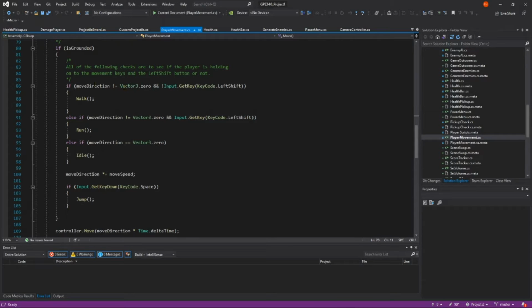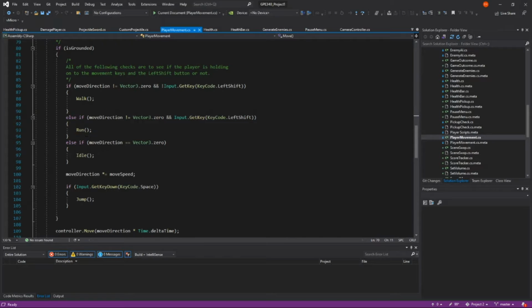If our move direction does not equal Vector3.zero, and we have not pressed the left shift button, which is the button assigned for sprinting, then it's just going to perform the regular walk animation.